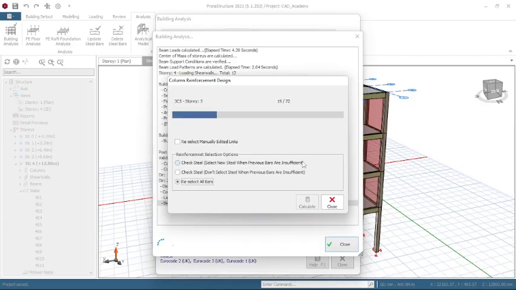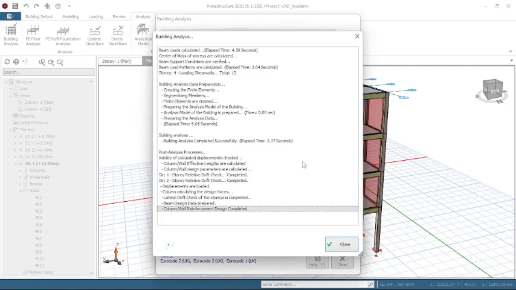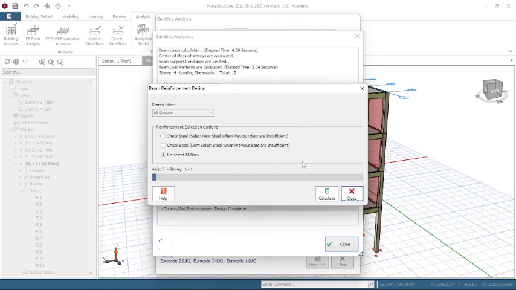Okay, that started column reinforcement design, to check all the stories. You just need to wait for it until it finishes everything.